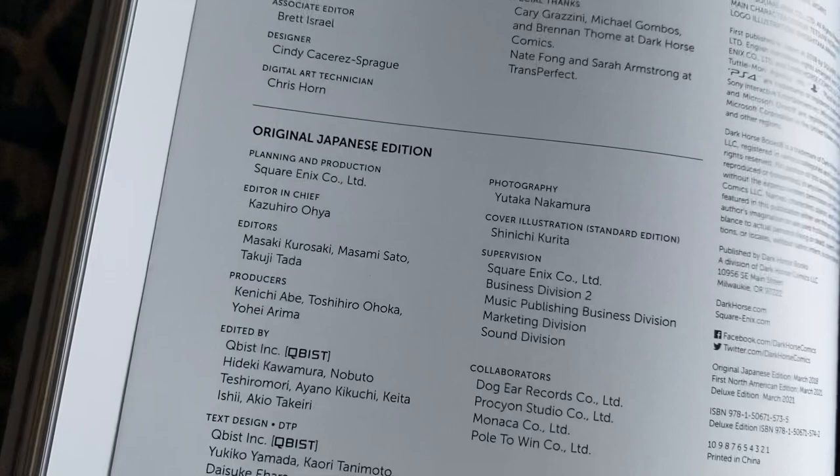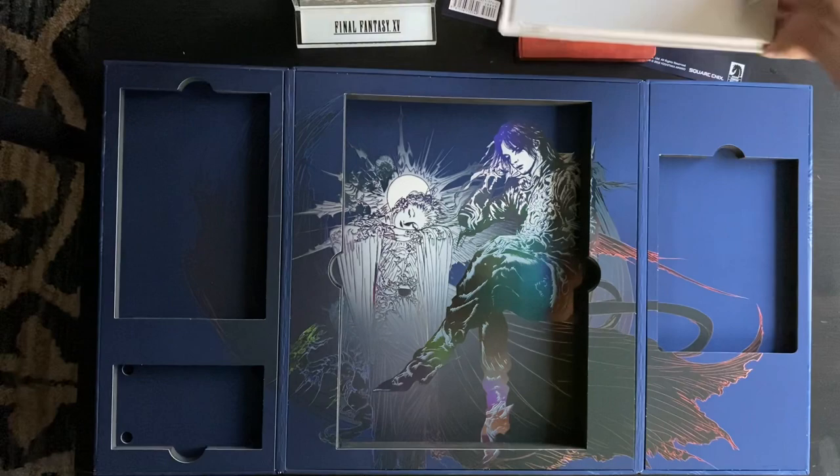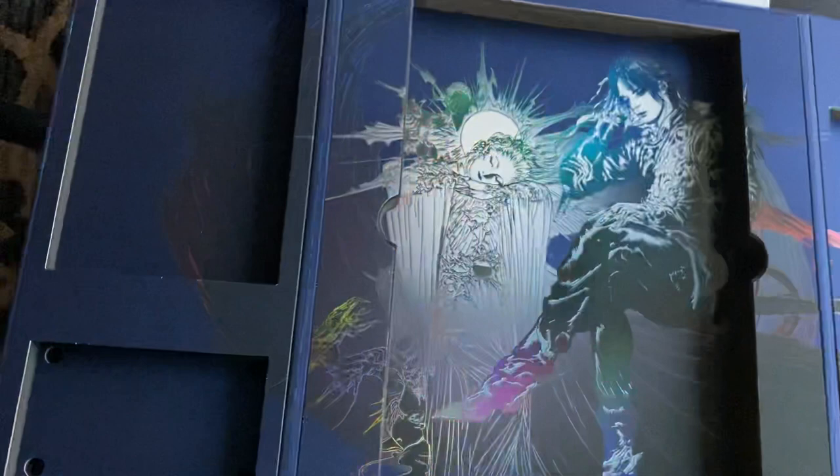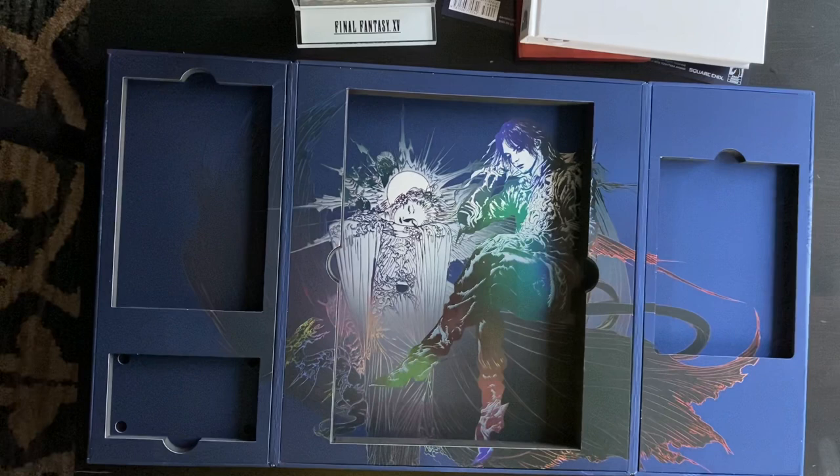So the other last piece of this is this gorgeous inside of the clamshell. It's very pretty and shiny. Not sure how I want to display it — if I want to do it open or on the top. I hope you enjoyed it. If you love the game, I think this is definitely an excellent purchase because it has so many different things in it. I'm really looking forward to looking at it. Oh, this also has a bookmark in case you wanted to look at the different areas. So yeah, that's it.